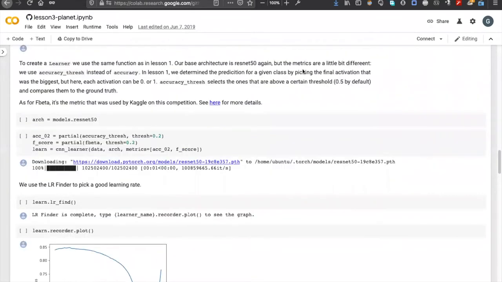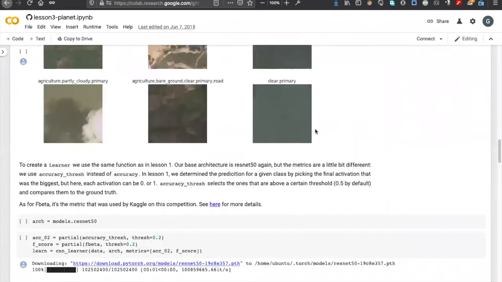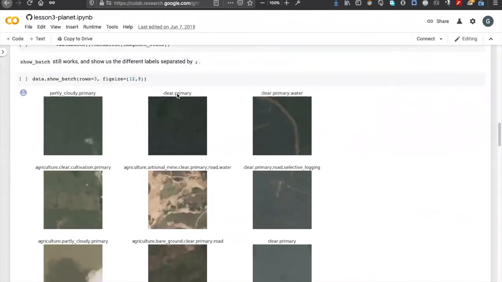In the earlier part, we were doing image classification with a distinct label. For pencils, we had a bunch of images, and for pens, we had a bunch of images. Now, what happens if we have a dataset where an image can have multiple labels? Here, this is a Planet satellite dataset, where this satellite image is partly cloudy, clear, primary, and water. This is probably a river going through, so it classifies as water as well. So it can have multiple labels. How do we handle that?